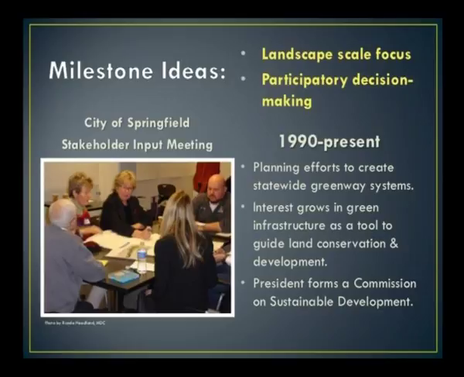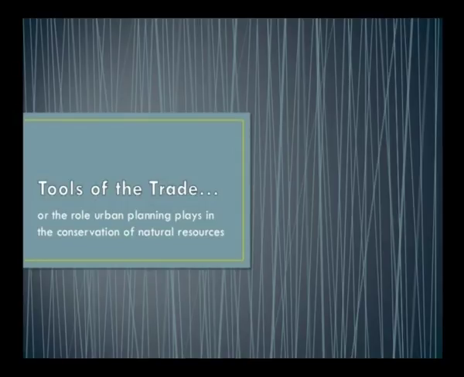So, all of these milestones happened across the globe, and were incorporated much later in our very own country. Now, tools of the trade, or the role urban planning plays in the conservation of natural resources. Number one, which we just discussed, is the zoning codes. All of the zoning codes now try to incorporate how nature is going to be affected. You have Euclidean, performance based, incentive based, and form based.